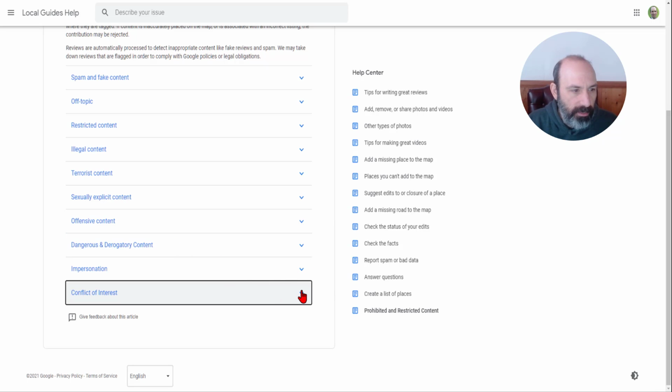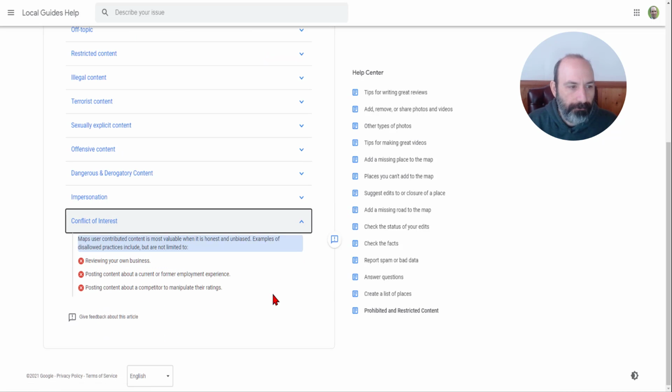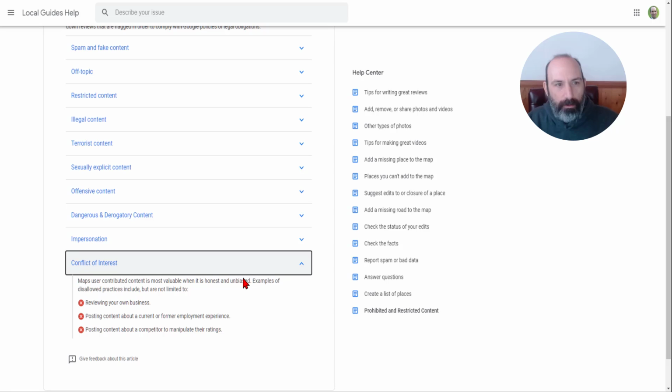One of the things I just want to mention here is the conflict of interest, where you're not allowed to review your own business. Don't do that. You can get your listing removed. If there's an ex-employee that leaves a review, then you should be able to get that removed. But they have to clearly say, I worked at this business and they're garbage, right? If they say, I've worked here, then that's cause for flagging it. If they just leave a name or a different name, Google's not gonna investigate if they worked for you or not, even if you have proof, and they're not gonna care. So the rules have to be broken in a very clear way for Google to take them down.